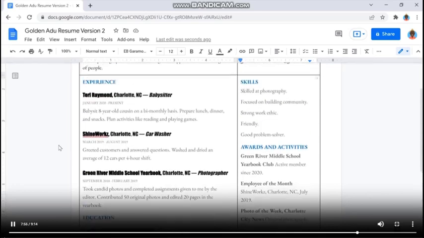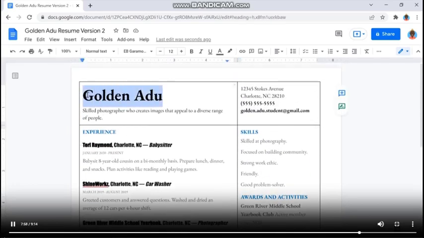Then, change the text colors of your name and the section headings. Choose something easy to read.